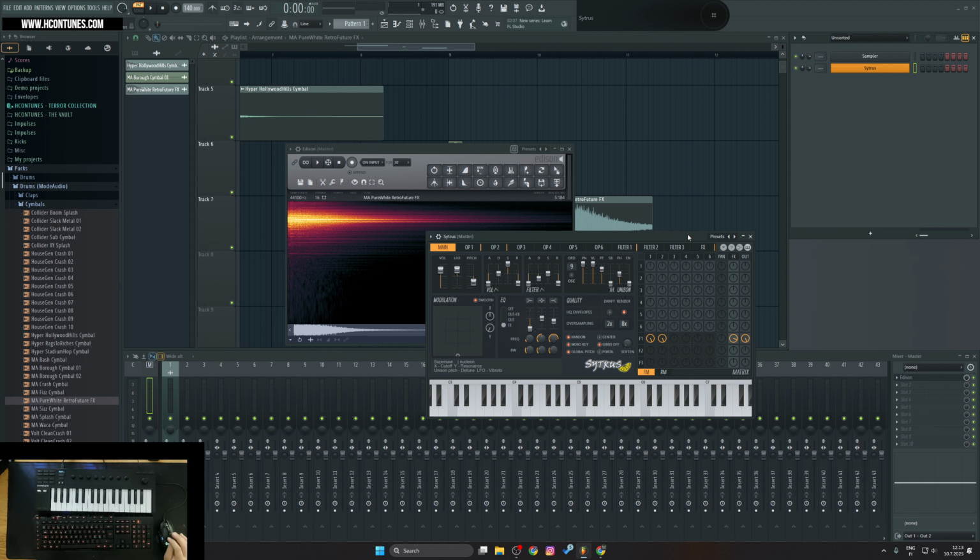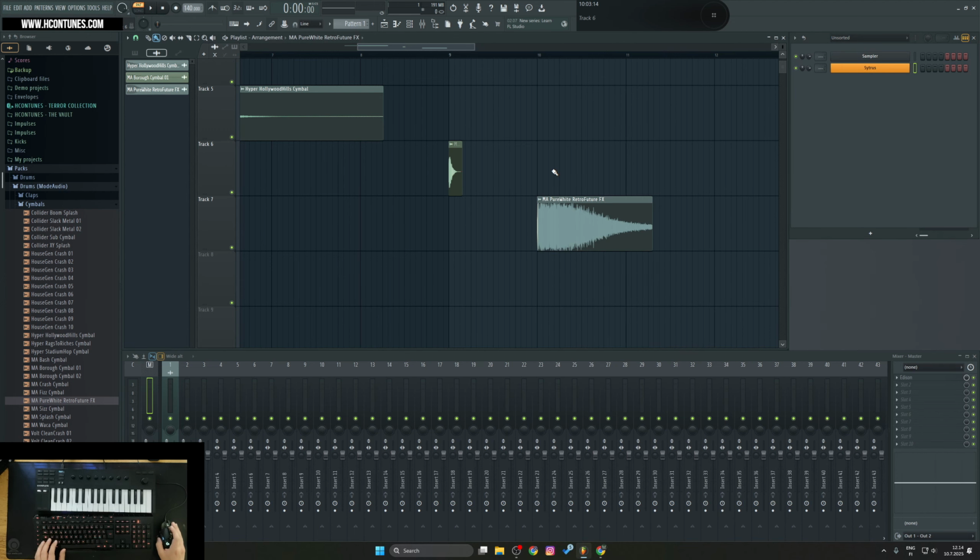When I was trying to learn Sytrus years and years ago, you can hover your mouse in the matrix and you can actually see this is operator 3 to operator 2 frequency modulation. Because this matrix, for example, might be super confusing for beginners, but this hint panel actually makes it pretty easy.